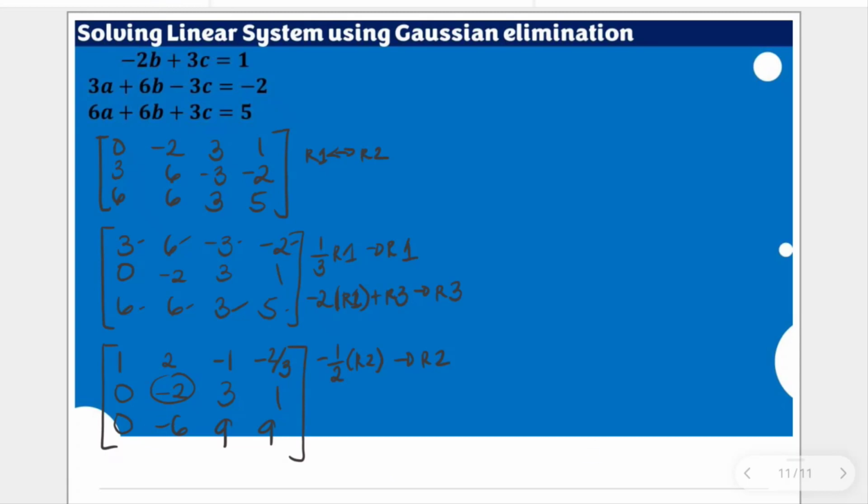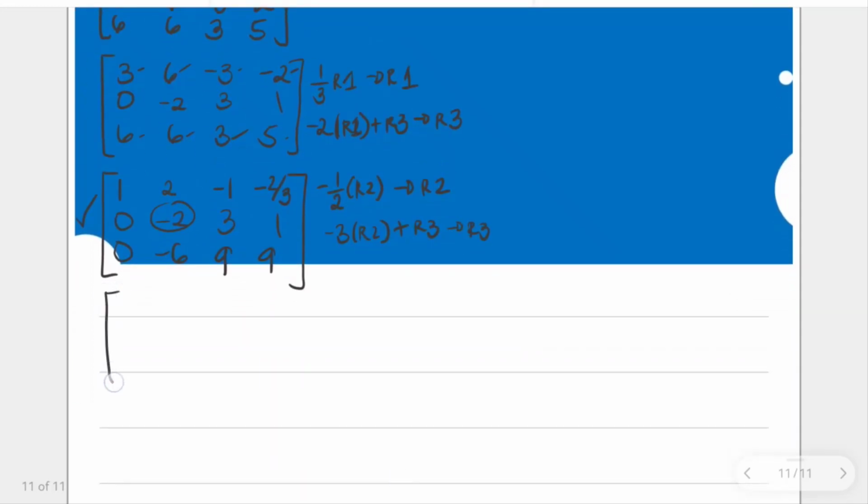Using the same row, not this result, but the same row here. So let us multiply negative 3 to our row 2, the row 2 for this matrix, and add it to row 3. So negative 3 times negative 2 will become positive 6, plus negative 6, so it will become 0. You will see it later for it to become a new row 3. So we have 1, 2, negative 1, negative 2/3. For the second row, this will become 1. This will become negative 3/2. And I have here negative 1/2.